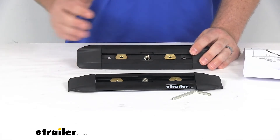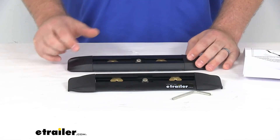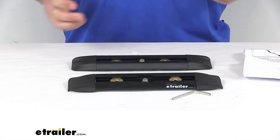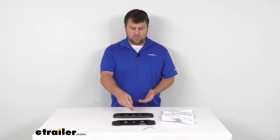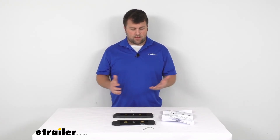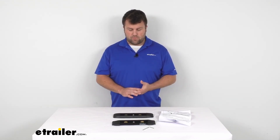This is an aluminum construction with an anti-corrosion coating, so it's going to be very durable and long lasting for you. You will have to do a little bit of cutting of the trim on your channel on your roof, and then installing this is pretty easy. They include the tool to get it tightened down, and all the instructions are included as well, so they'll walk you through the whole process so that you can get that installed very easily and it's going to provide that attachment point for your legs.